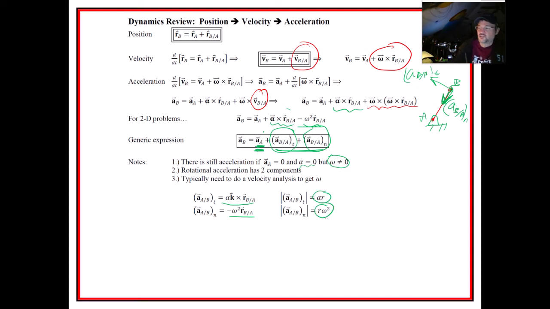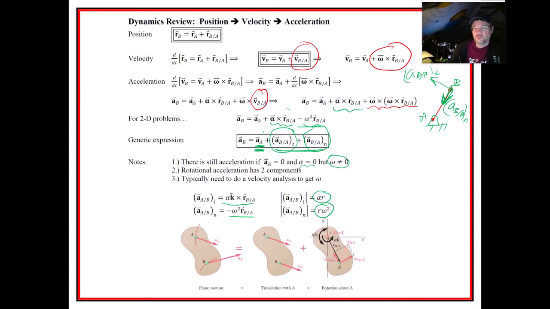The approach that I prefer is to take the three-diagram approach, where we have the motion that we're experiencing right here, the acceleration that we have, is going to be this translation of, in this case, the acceleration of A is the reference right here. And then we pin it about A, we fix it, and then we find what the acceleration components are. And we usually break them down into x and y portions. So the tangential has an x component and a y component, and the normal has an x component and a y component.